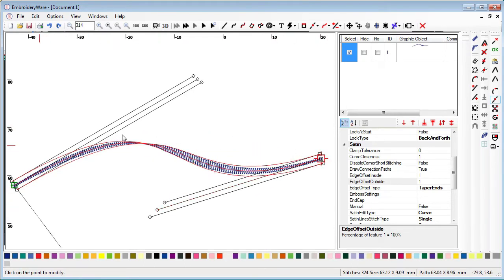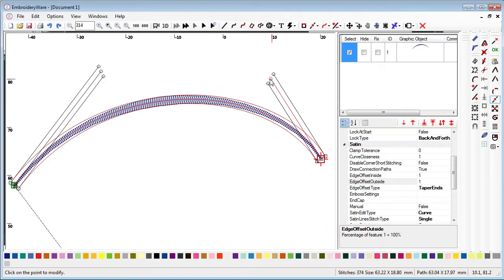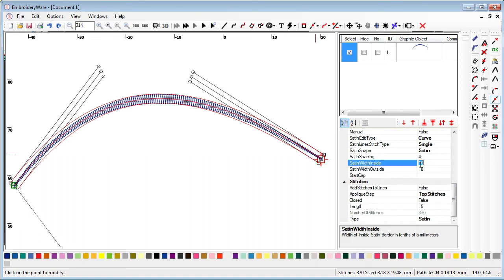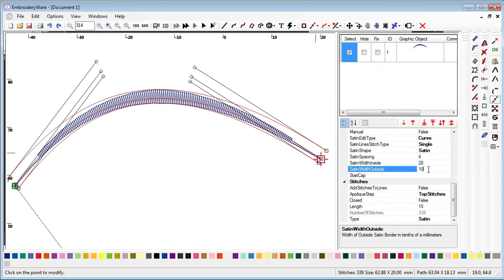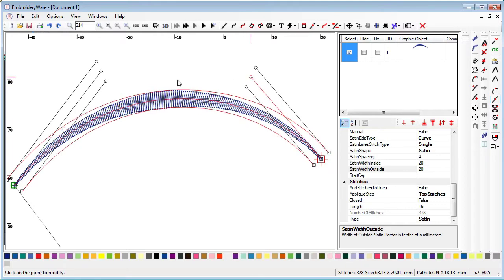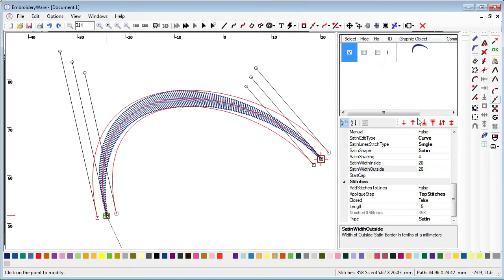Now, some weird things can happen when you stretch it in certain places. You can see the satin double up on itself, and that's primarily because if you look at these curves and see how they lay out, they'll end up doing that. Okay. So this is all during the automatic satin setting, which automatically sets these items. Generally, we're not going to probably do that too much. We're going to do what's called a manual satin, which I'll get to in just a moment. But I just wanted to show you the different kind of end types that we have available to you.